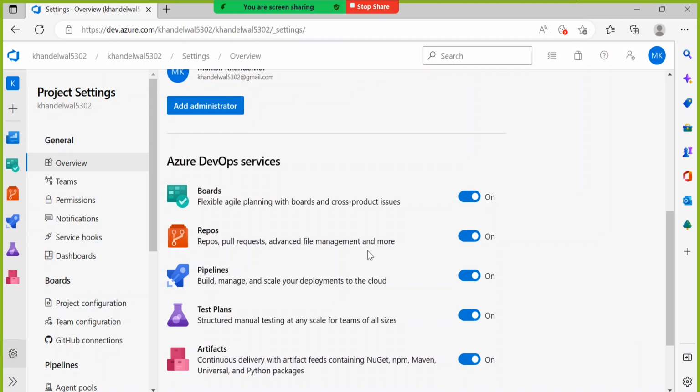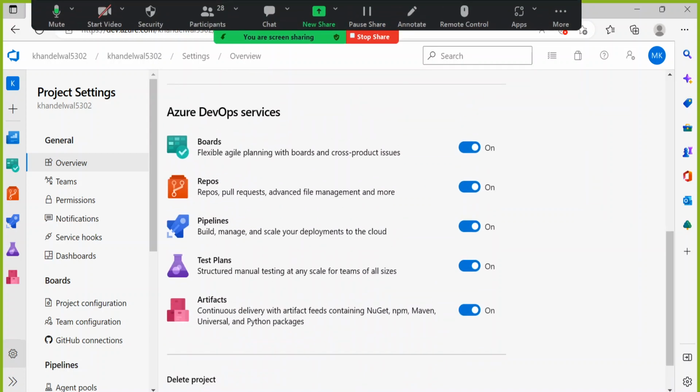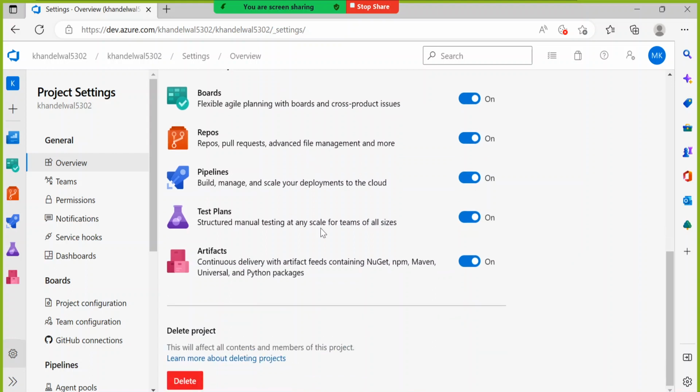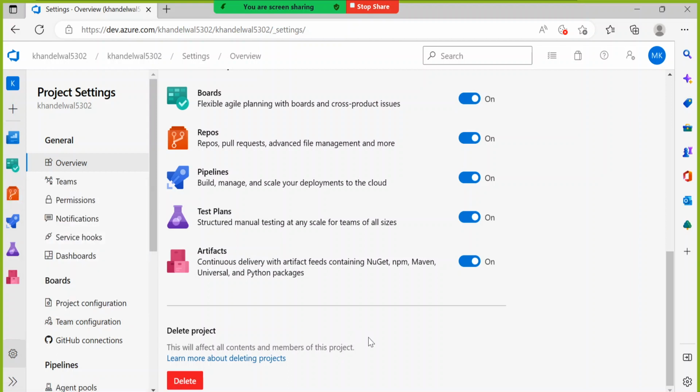Okay, boards, repos, pipelines, test plans, artifacts. So boards means, as I said, this is not a DevOps course, so we are not going to learn all these things. But yes, these are all various special features of DevOps. We are learning this repos. So if you see on the left side, one toolbox is there. This is called repos. Under files, you can see the files and so on.